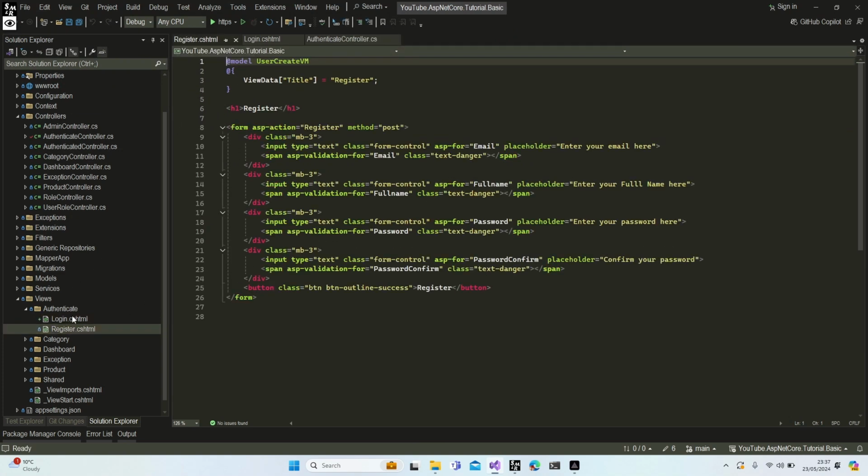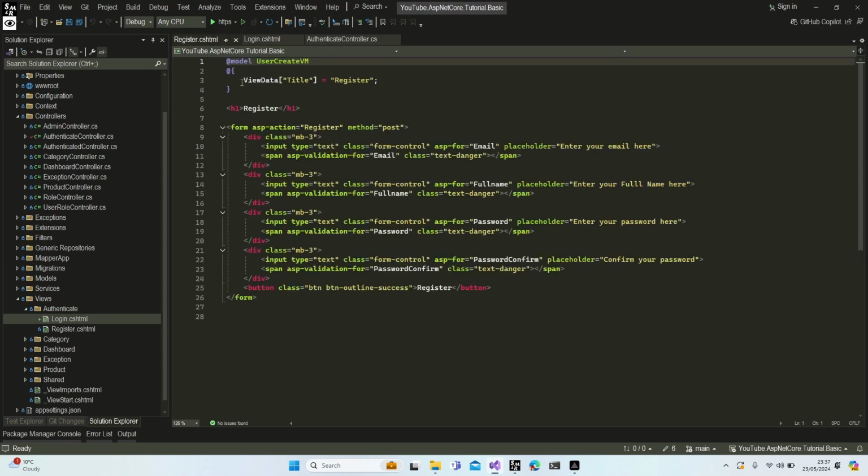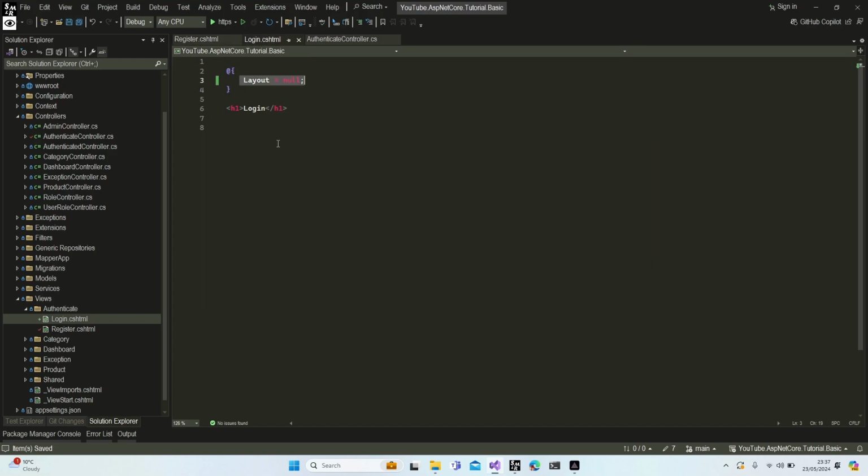Okay, let's make register without layout. Let's go back. Let's change it. No, perfect. Let's save it. Let's continue with our CSHTML file. Basically, we need an email and password section.